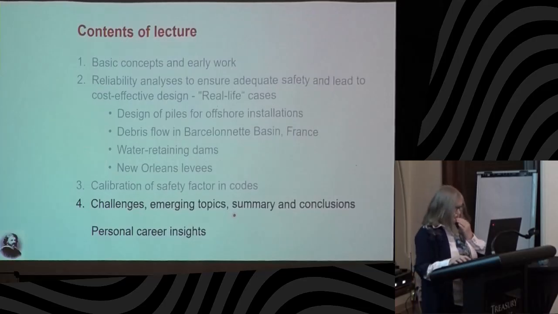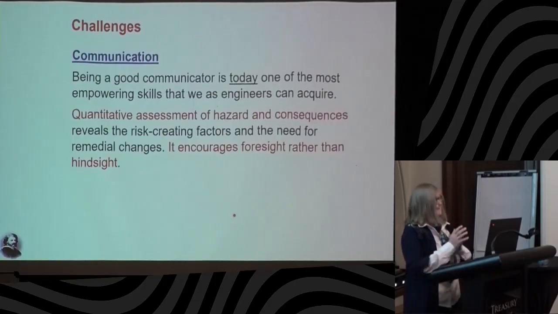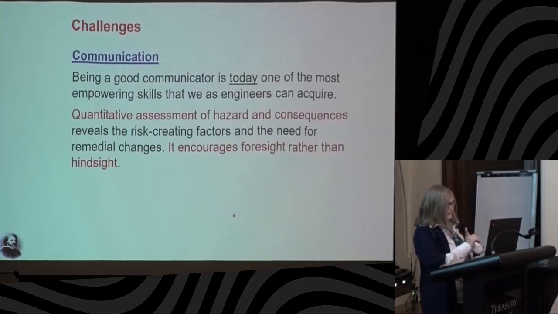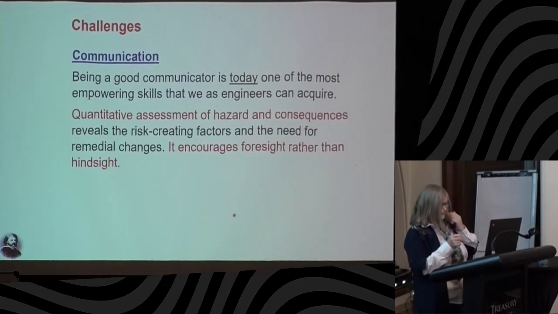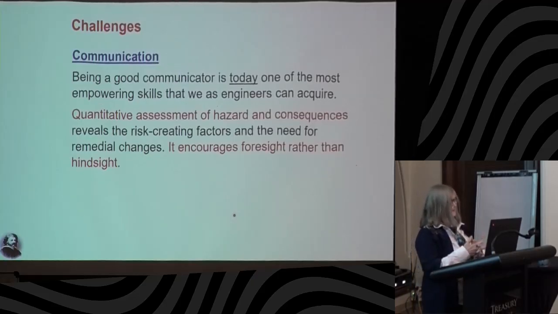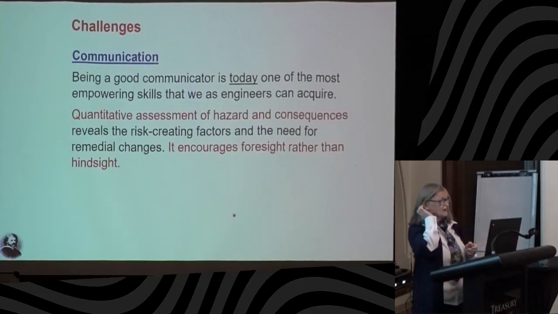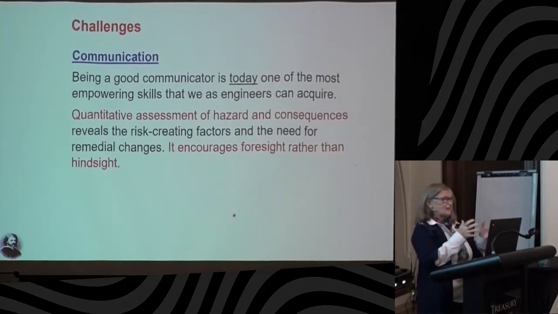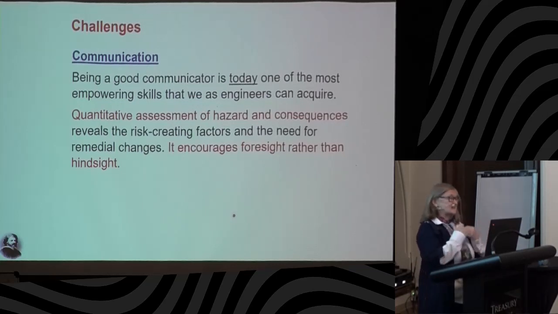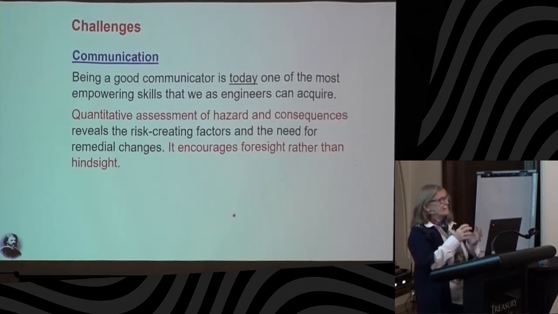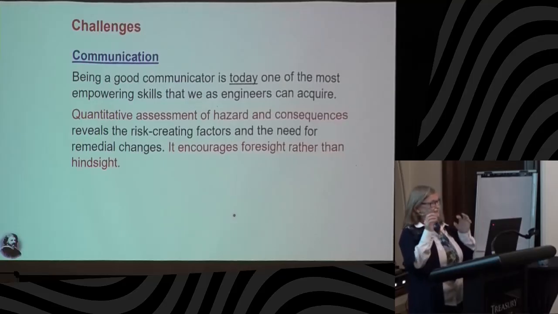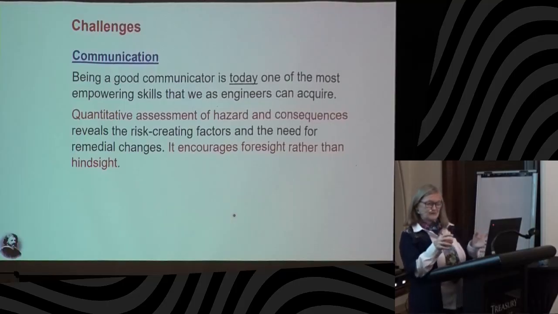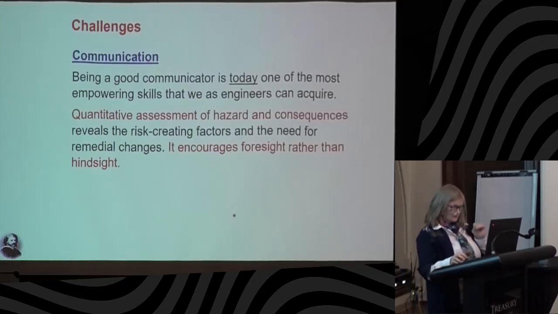So I'm coming to a few concluding aspects: challenges, emerging topics, and summary. And I think one of the biggest challenges is communication, and being a good communicator is one of the most important skills when you're dealing with risk assessment. Because your client makes a decision, but then when he has to teach the public, he asks me to do it. So it's not always easy for me, a nerd, a civil engineer, to go and talk to people who haven't been to school, who are farmers, and explain what is a probability of failure. But you know.